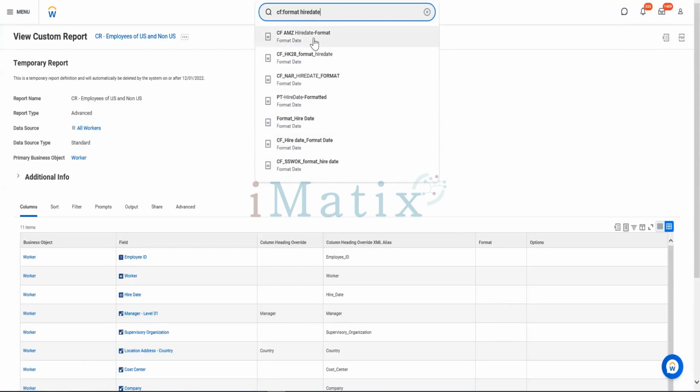But if you create one even after the calculated field exists in the system, too many calculated fields working for the same function and the same purpose is not required. When you create a calculated field from the search bar, it allows you to use it in multiple areas.